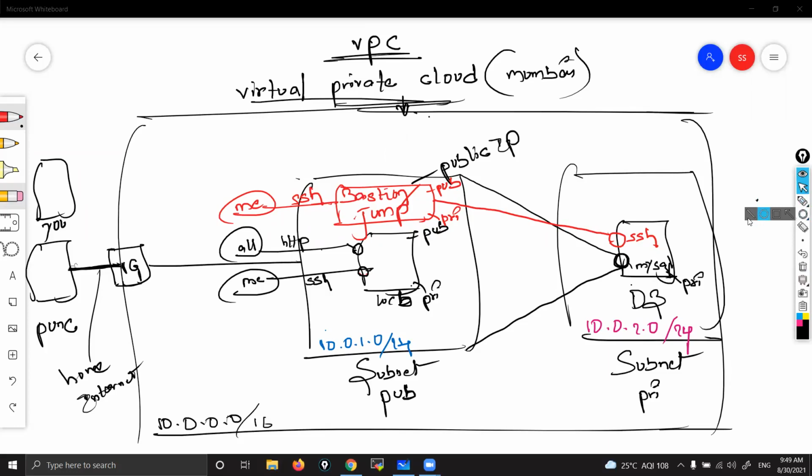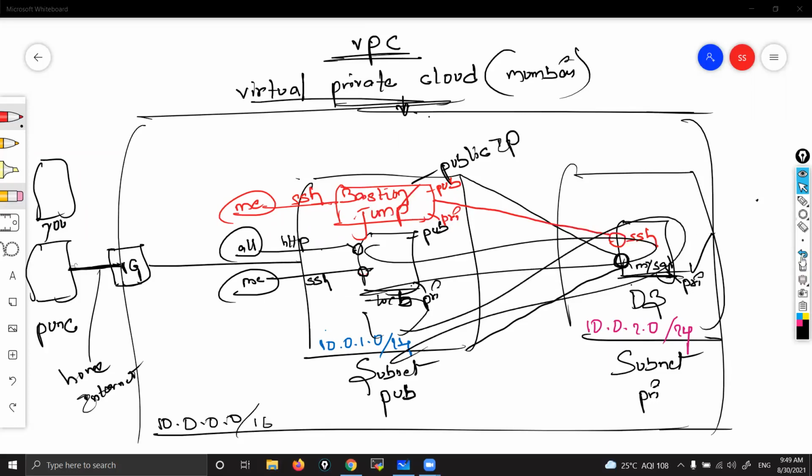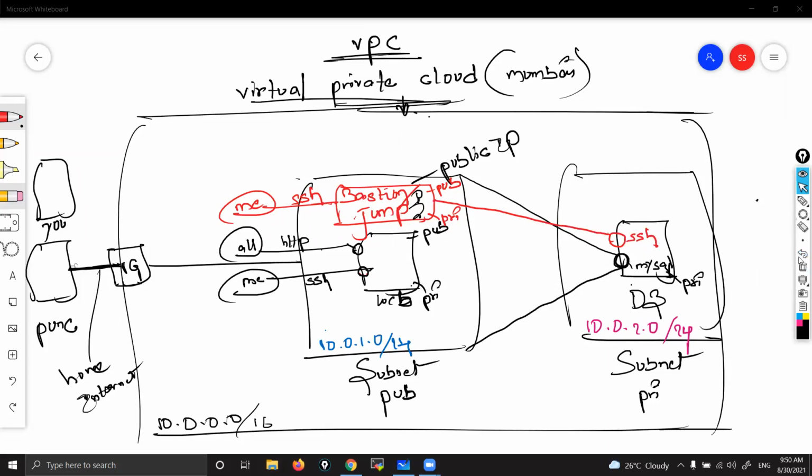Same again, that same example. Let me give it. Can we get that room symbol? Okay, it's not coming. See, there is room B, doors are there, and there is room A. I have opened room B's doors to room A, and room A's door I have opened to only myself. I kept biometric authentication, so only I can go, not others. That means who can go inside room A? Only myself. From there, whoever is in room A can go into room B. So at the end of the day, who can go to room B? Only myself. Only I can go into room A, and from there, only I can go into room B.